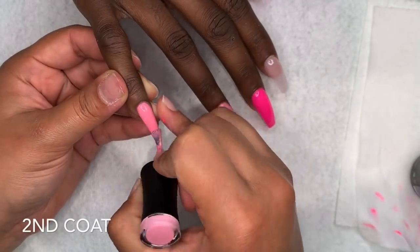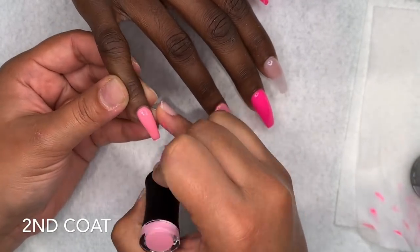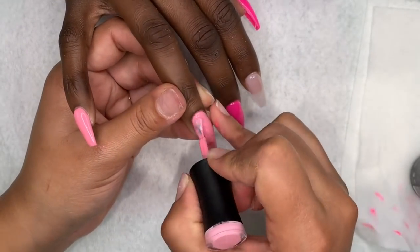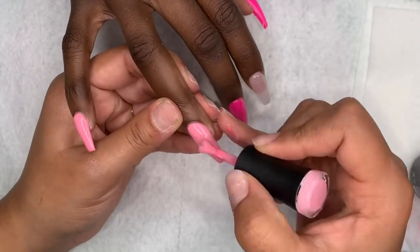Alrighty, so we're gonna go ahead and do the second coat on both hands, and then of course we're curing each coat for 30 seconds.